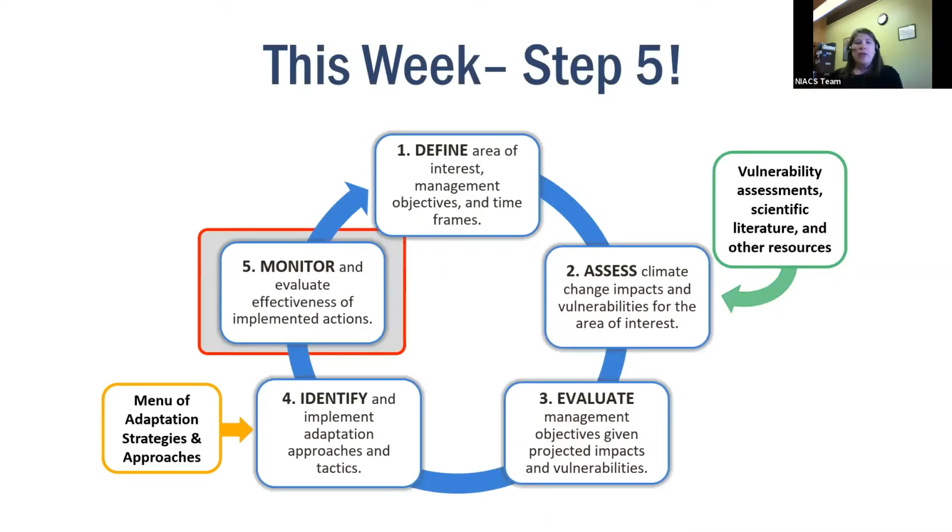All right, let's review where we are this week. In our first week, we defined our goals and objectives. Next, we assessed our vulnerabilities and what that really means for our project areas. As a third step, we evaluated our goals and objectives given climate change. And then last week, I think this is everybody's favorite part, we started developing adaptation tactics that address your challenges and capitalize on your opportunities. So this week, you'll be brainstorming ways to monitor and evaluate the effectiveness of those selected tactics.